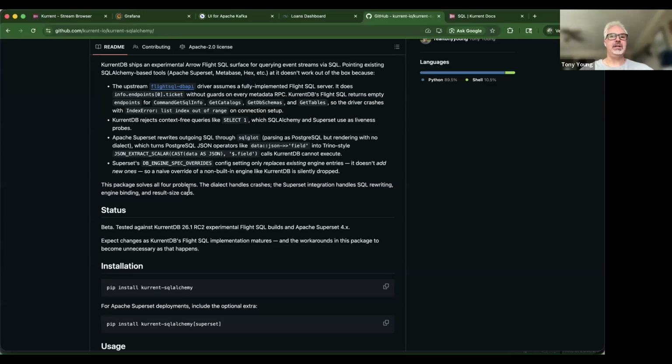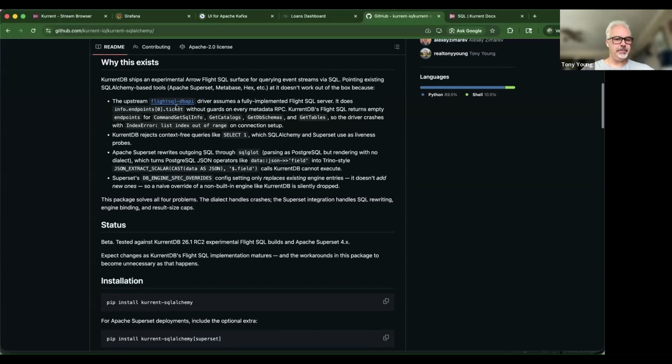Those are dialects in this language, and frameworks that hide underneath them in order to facilitate those connections. So we're building on top of the foundation here of SQLAlchemy and Arrow Flight SQL, bridging those two worlds into each other, and then putting on top of that a small piece that tells SQLAlchemy how to interact directly with Kurrent, right? What are the do's and don'ts? How do we speak with SQLAlchemy there?